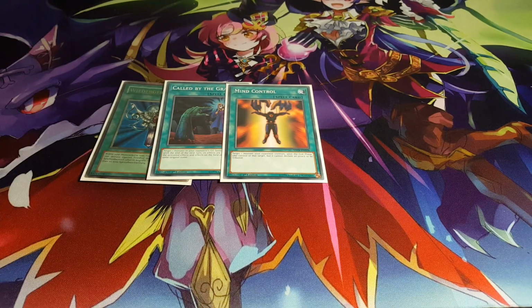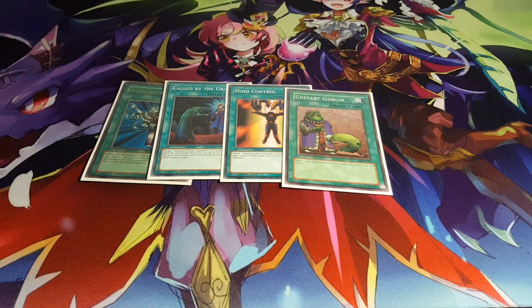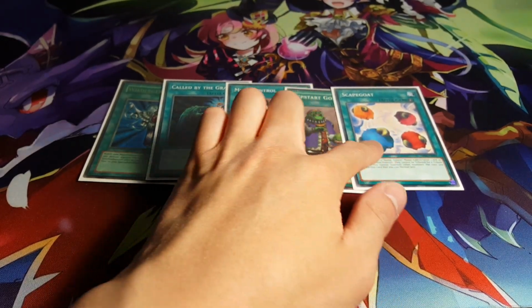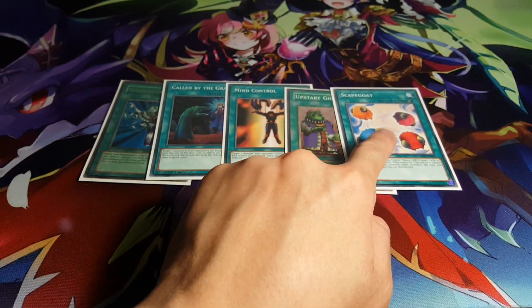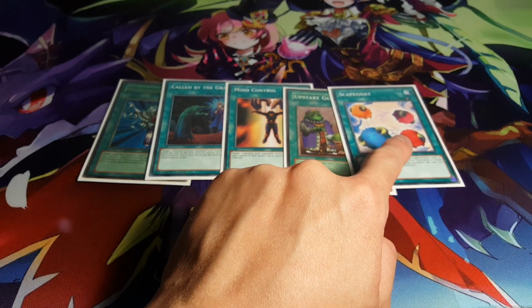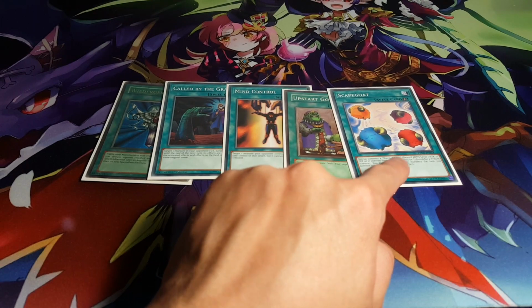which is why I prioritize using Pencil Plume and Bookstone. For a few great one-offs, we're playing the Monster Reborn, the Caught by the Grave, Mind Control, Upstart Goblin, and one interesting card that a lot of you guys might not expect, but I'm playing a Scapegoat. Scapegoat works well because it can't be tributed for a tribute summon, however it still can be tributed for a ritual summon, so that's okay.